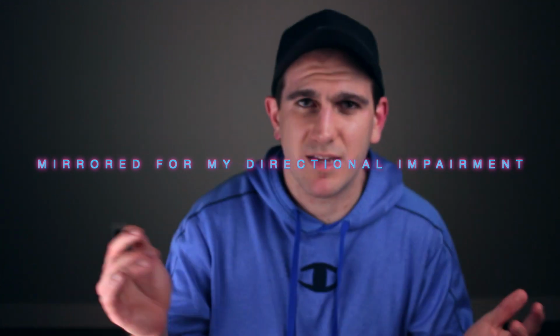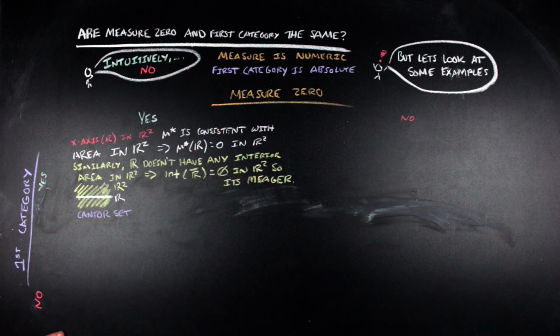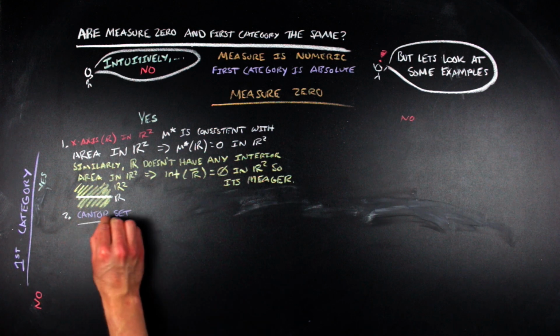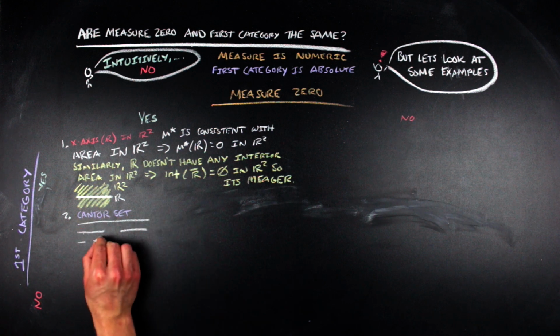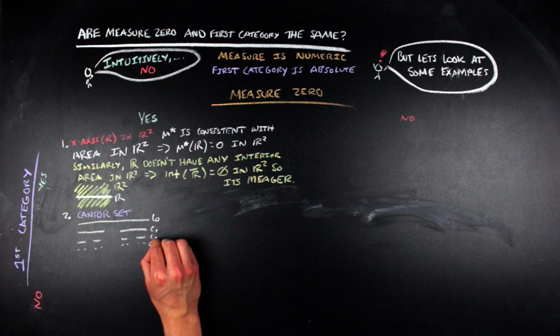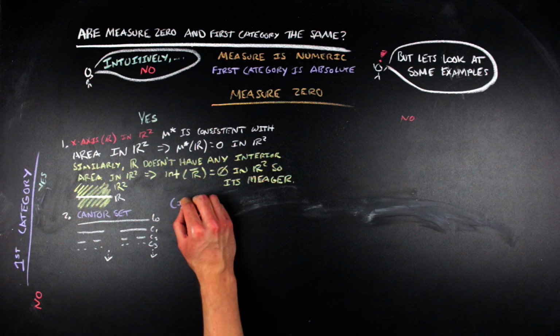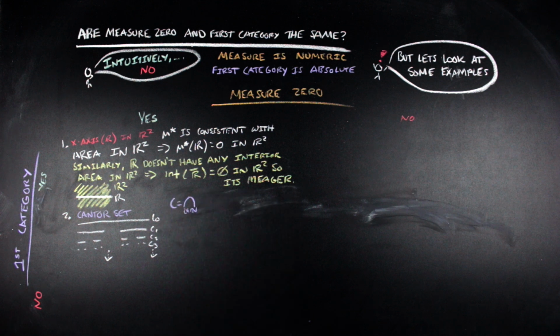But anyway, back to the example. So the usual way that the Cantor set is constructed is on the open interval from 0 to 1. At each step, we're going to remove the open middle third from each of the remaining intervals. So after the first step, we have 2 intervals. After the second step, we have 4 intervals, and so forth. And we continue doing that until we no longer have intervals. The Cantor set is then defined as the intersection of all of these steps in the construction process.